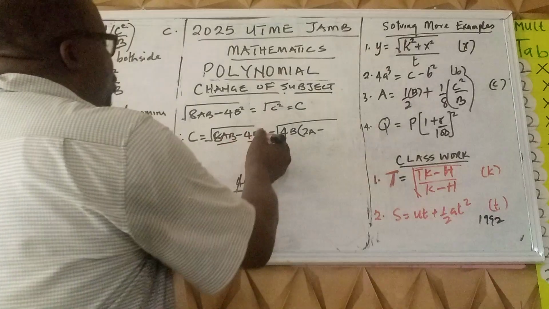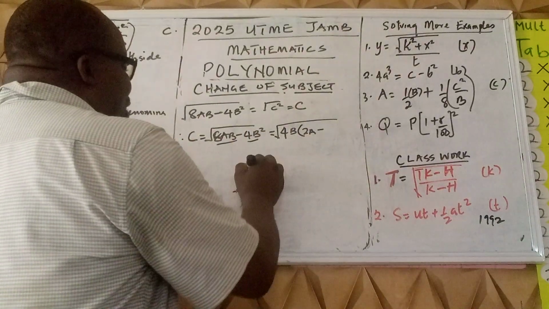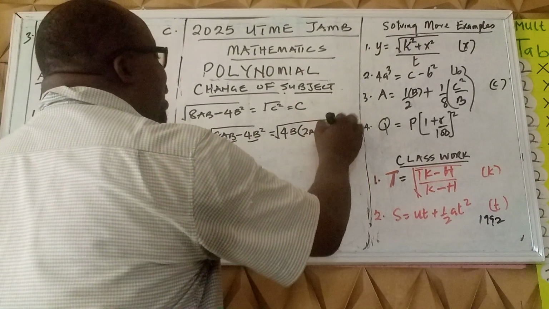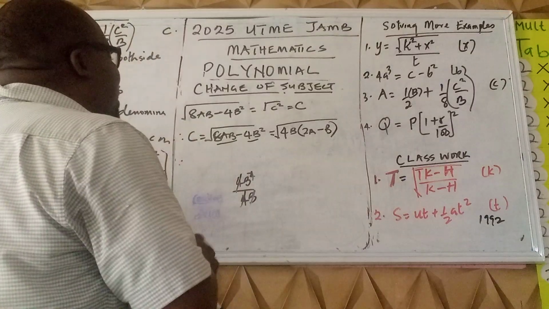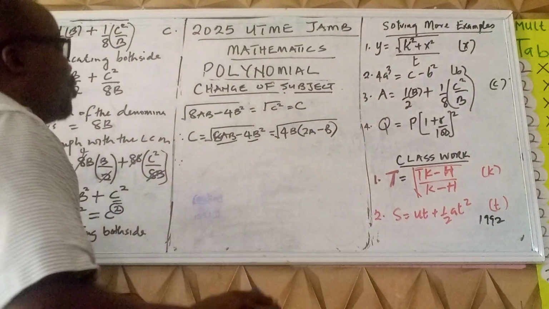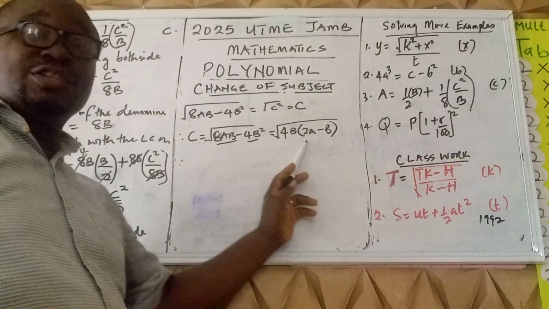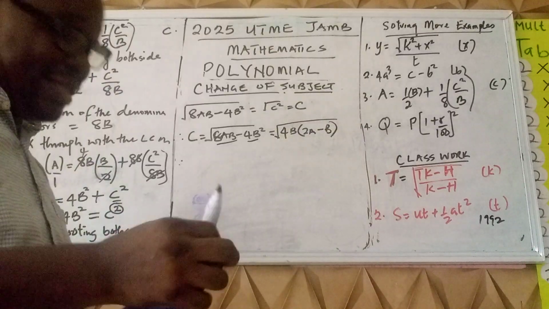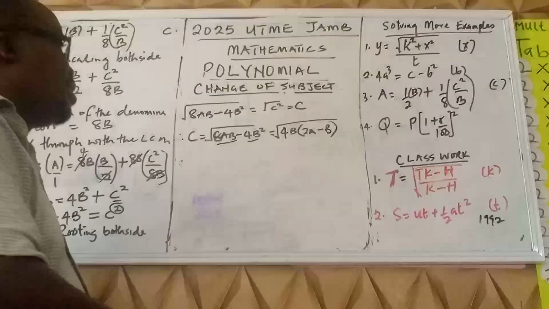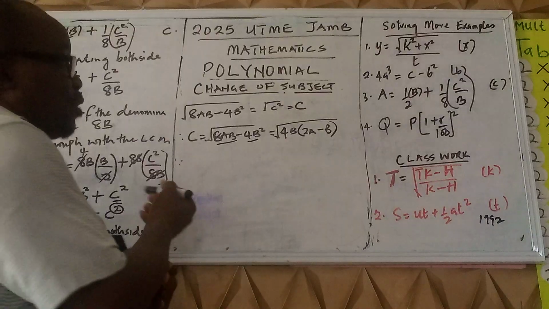Now let's look at 4b squared divided by 4b. This cancels this, cancels one of the b's. So I have my b here. Because of the JAMB students, if it were another exam, you can leave your answer like this, but you can further do it more if it's for the JAMB, so that you will get the correct answer. So quickly, that is that for question 3.